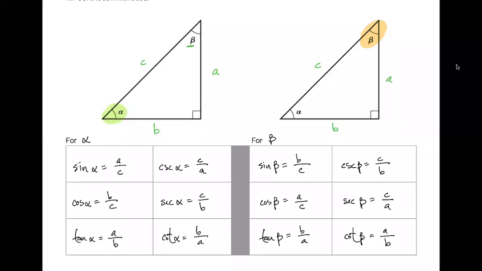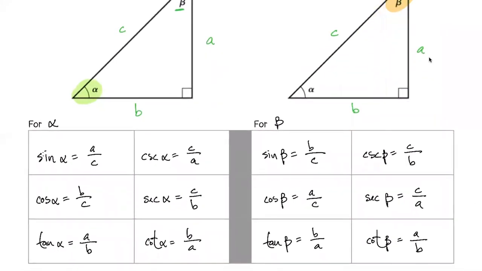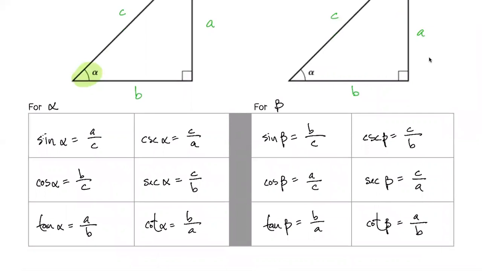All right. Looks like pretty much everyone made it back in. So how did it go? Were you able to get things that look like what I have filled in on the page here for all the ratios? Yeah, okay. So hopefully the ratios at this point are getting a little bit more routine for you. I know there's a lot of vocabulary, and part of why I didn't fill in all the things for you is I want us to practice writing them. And yes, we're actually going to use colors right now to see what's the same and what's different. Okay. So what is one thing that people found was the same between the things for alpha and the things for beta?